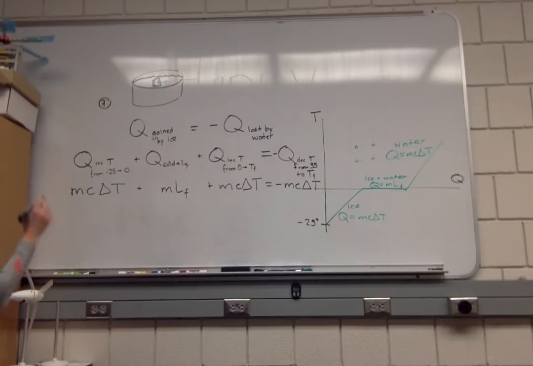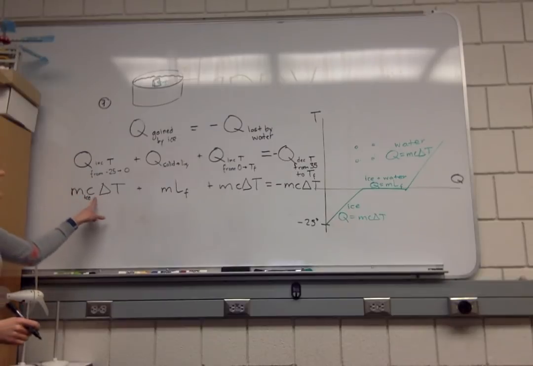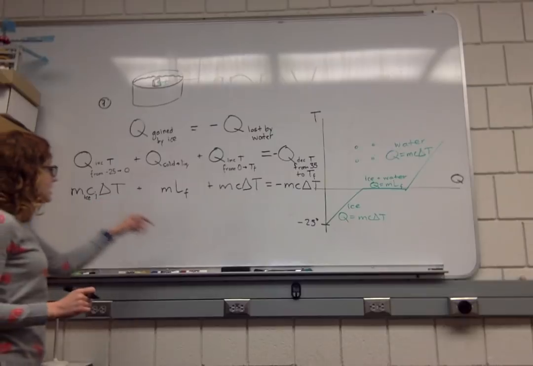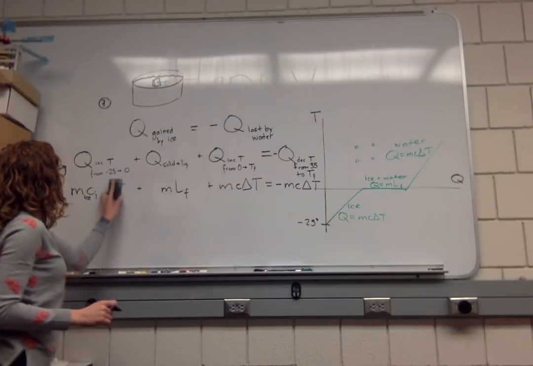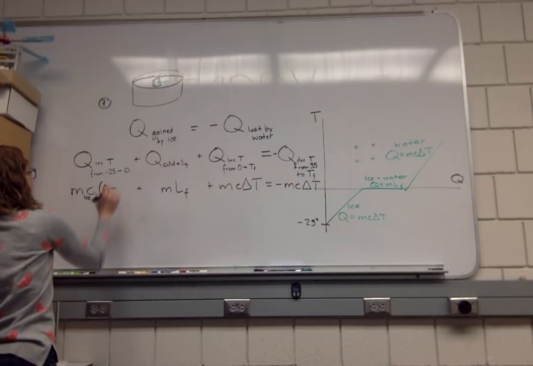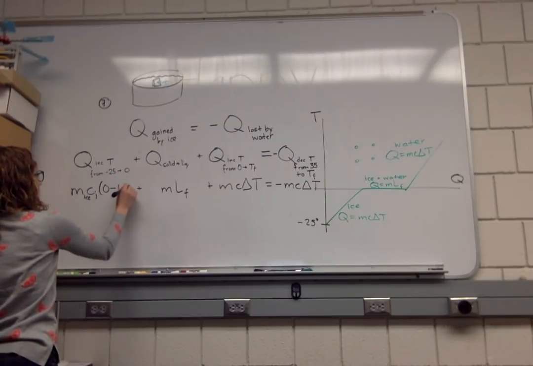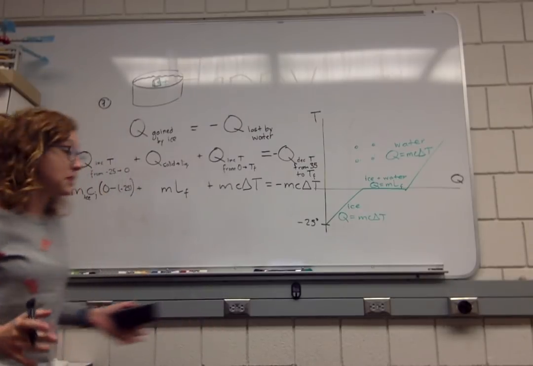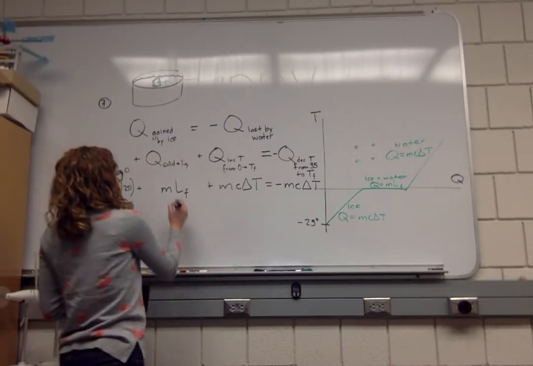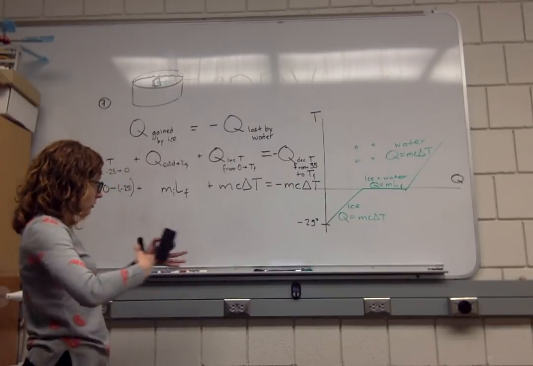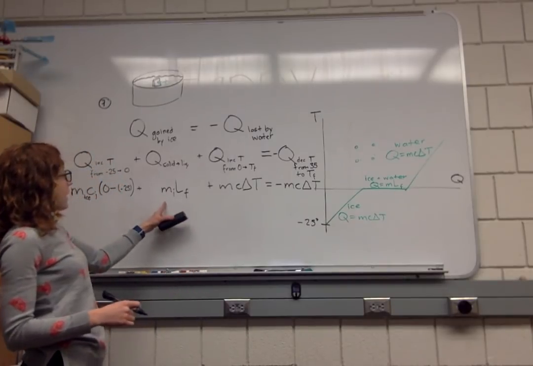So over here, we're dealing with the mass of the ice. That was just that 6 grams that we started off with. Here, we've still got ice, so this is going to be the specific heat of ice. And our delta T, in fact, I'm going to erase that delta T and write it as T final minus T initial. T final is 0 minus T initial, which was -25. And we're okay to do this in Celsius because we're dealing with differences in temperature as opposed to straight up temperatures. Then we've got the mass of the ice again times the latent heat of fusion for water. So this is looking good.